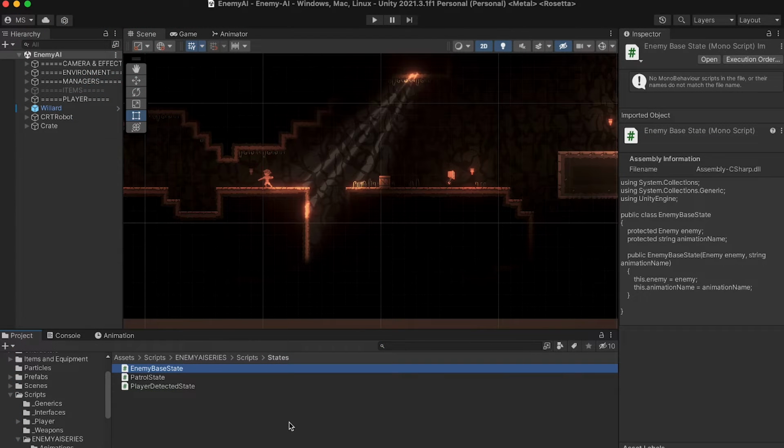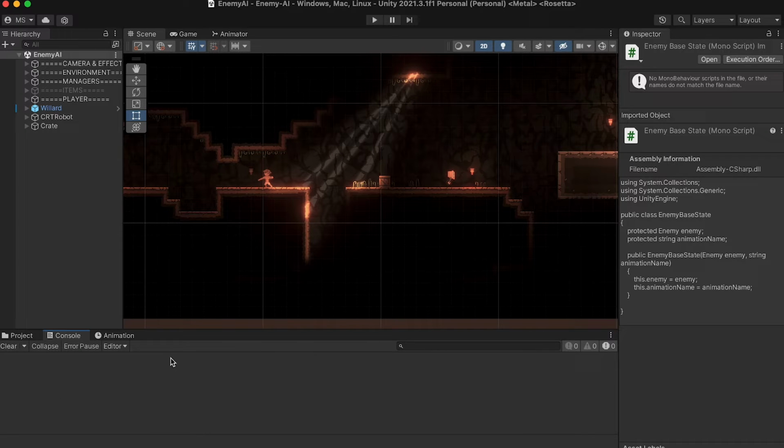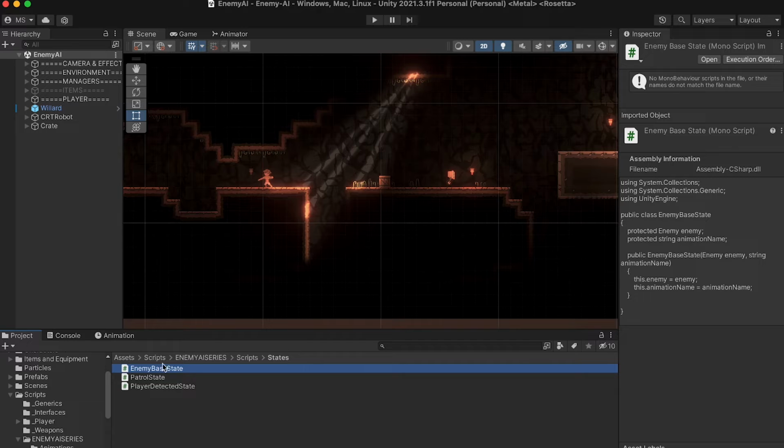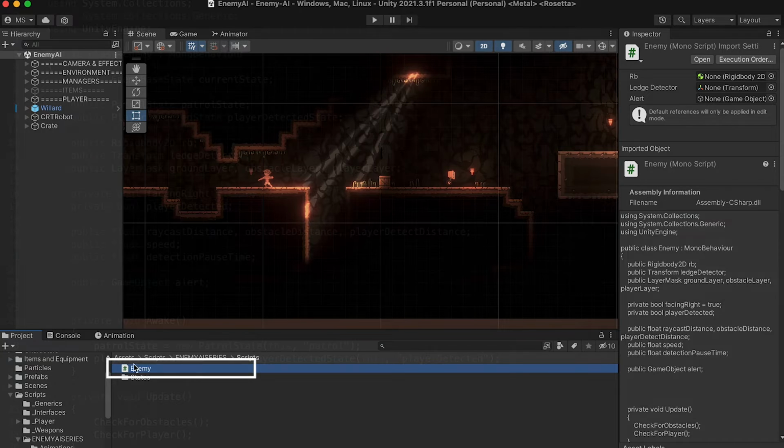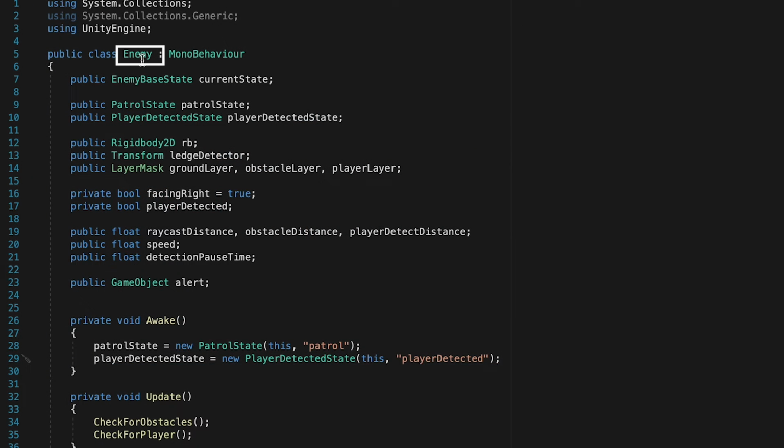Now we aren't ready to test anything just yet, but if you pop back into Unity, your console should be error-free at this point. If for some reason you are getting errors, it could be because Unity doesn't love it when we rename scripts. So just make sure that the name of your script and the class name actually match each other. And that probably should take care of the problem. All right, so let's start actually making something happen here.